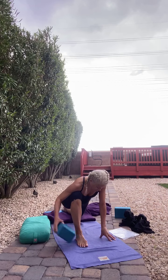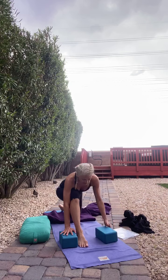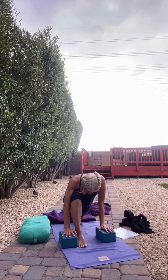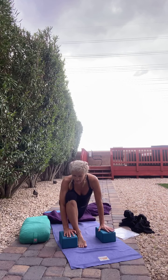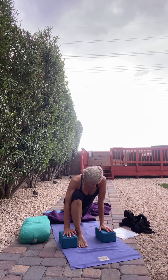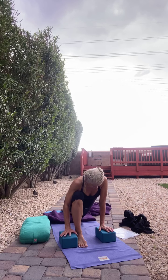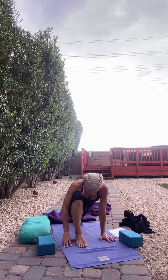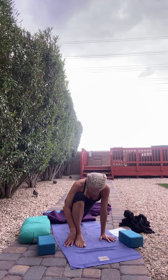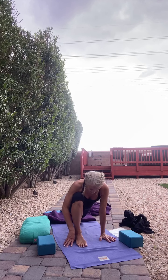So the hands are down. Now if the floor feels far away, you can place your blocks under your hands. So it's just a nice opening in the right hip flexor. Just going to be here for about 5 breaths, this one. Two more full breaths here.